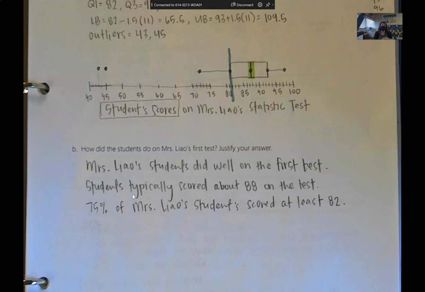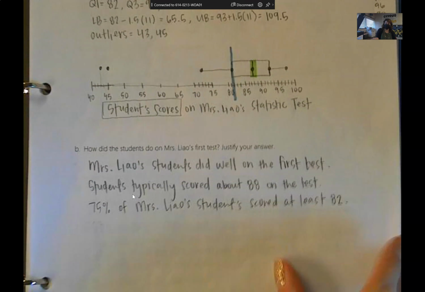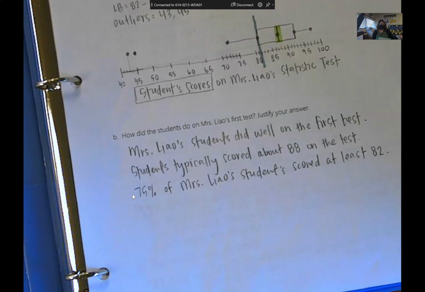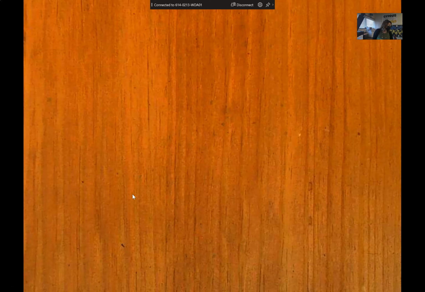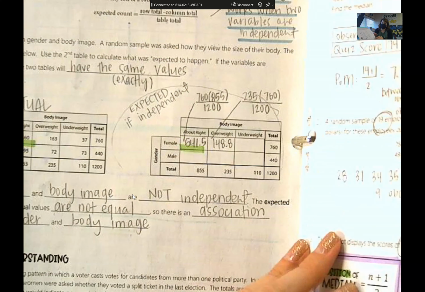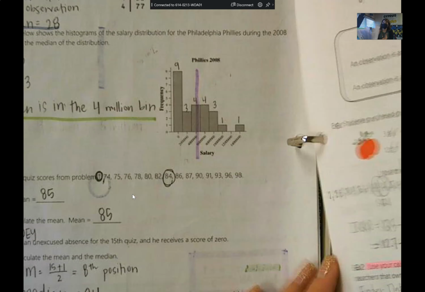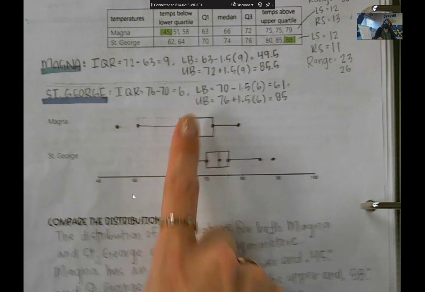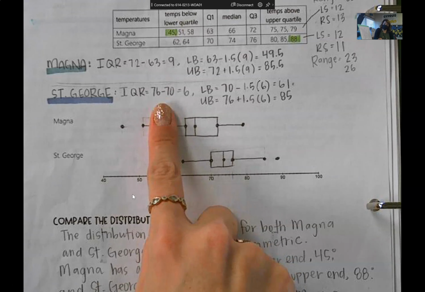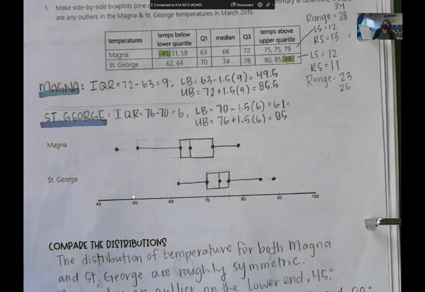Tiara: But when you're looking at outliers and then you calculate and you see the outliers. So yes, great question. What Tiara is asking about is if you calculate that there are outliers in the data set and it turns out that the minimum number is an outlier, do you adjust the data values so that you can make your box plot? And the answer is yes. And a really good example of that is your Magna St.